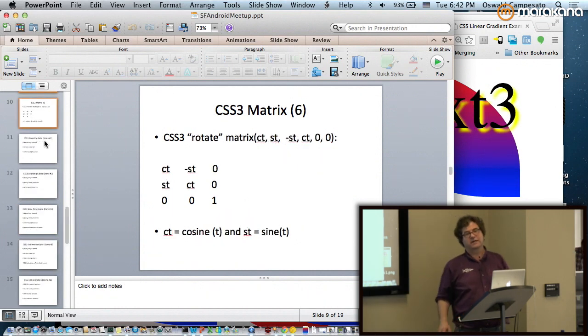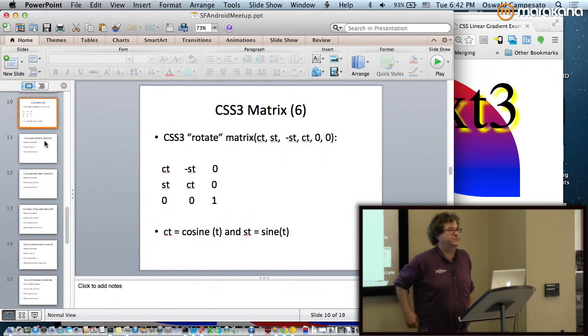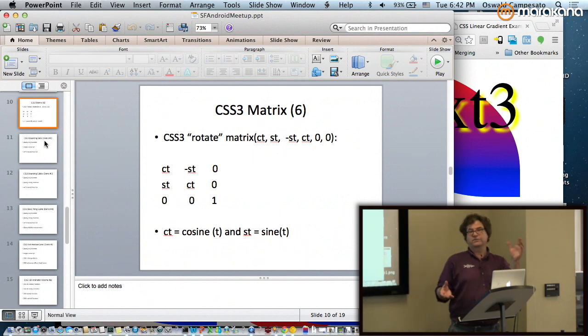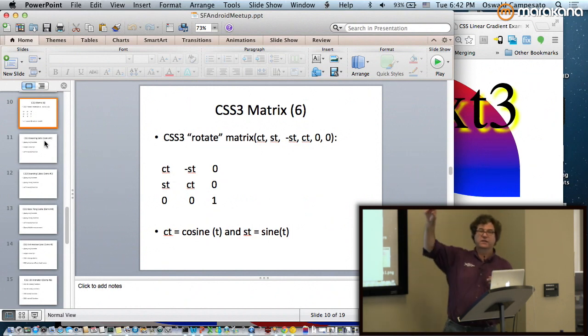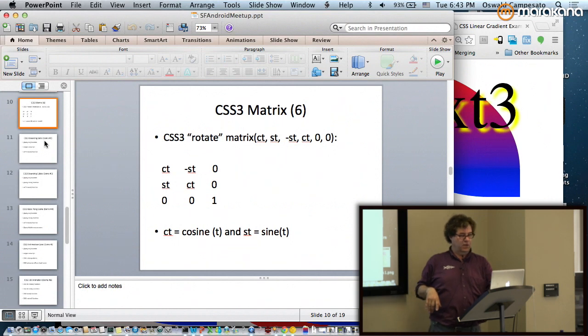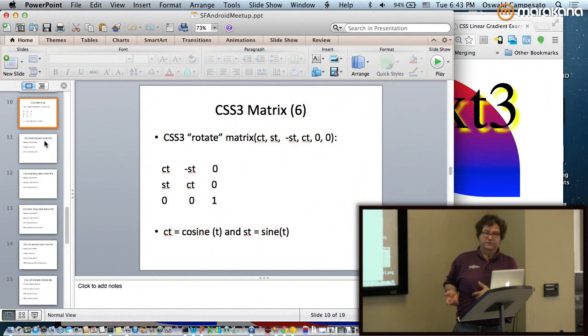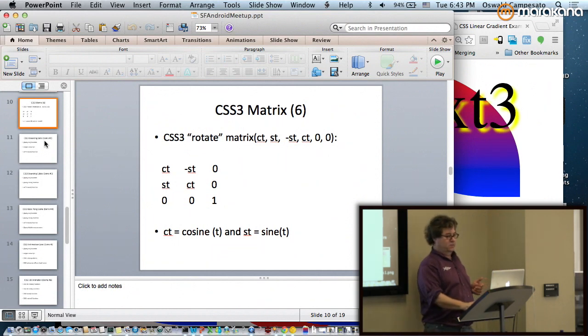So the rotate, unfortunately, is the one that's a little bit not so intuitive. Essentially, it involves calculating the sine and cosine of an angle. And I showed down below, it's the cosine of an angle and sine of an angle. So basically, that negative sign that you see there, the way it is right now, that's rotating counterclockwise. That's positive. If you move the sign down to the other side, it's going to rotate in the other direction, just in case you need to know.